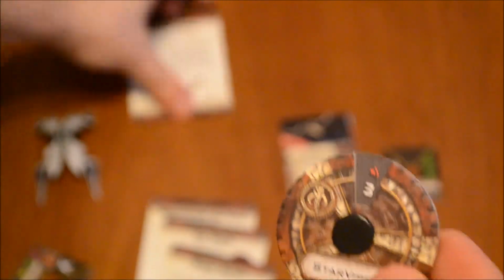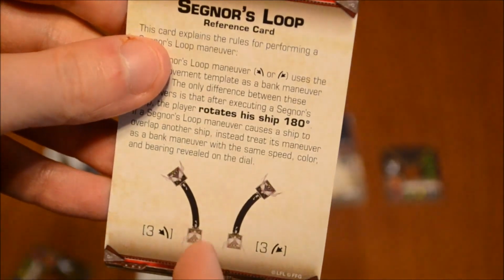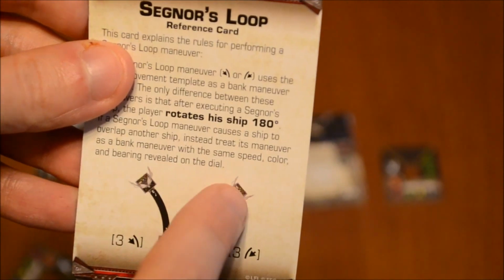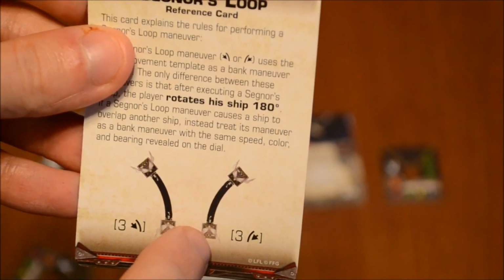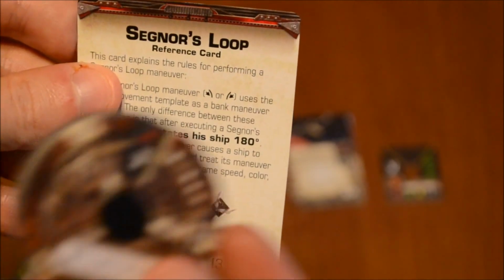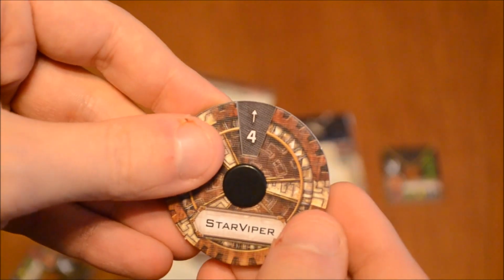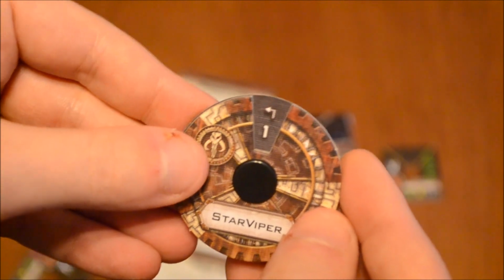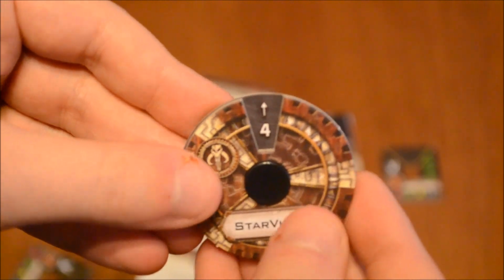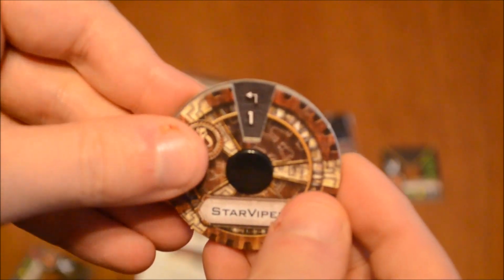Now it can make something called a Segner's loop. Let's see if I can pull out the appropriate reference card. But just to quickly sum that up, it acts like a K-turn, only you'll be using the slight turn template, as you can see here. So basically, you'll move the ship as normal and then rotate the ship 180 degrees. Again, just like a K-turn. All right, what else we have here? 4 straight ahead, and that's it. So no 5s or no turns at 4. But still, making that hard turn at 1, it's a white maneuver no less, is a pretty powerful ability, I think.